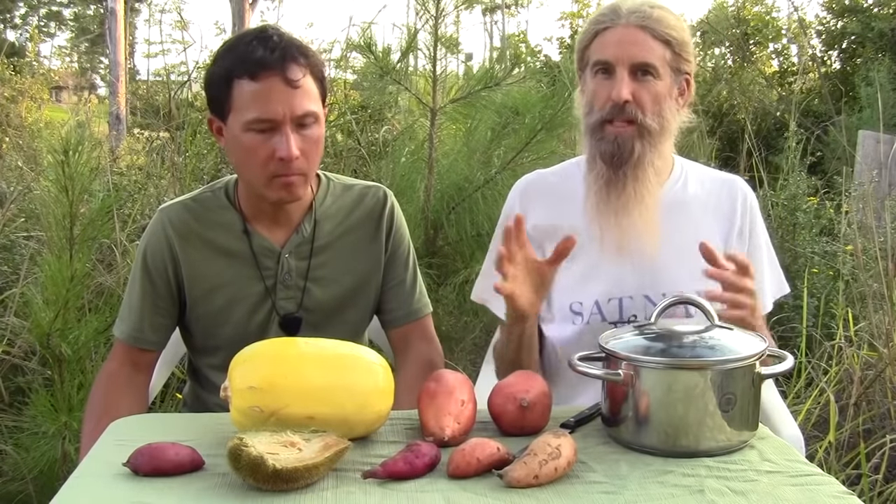Check it about once every half hour until you get the hang of it; then you can set it and leave it. I do this in the morning and check on it after lunch — I take a fork and try to push it in. Smaller root vegetables will be ready much quicker, but a big squash will take longer. When the fork goes right in easily, you have something that has been sitting in water under 118 degrees Fahrenheit. If your skin's still on your finger and you're not burned, you're not killing nutrients.